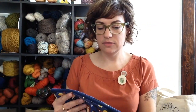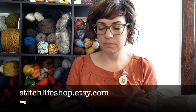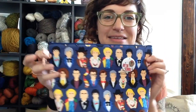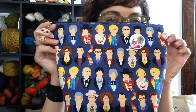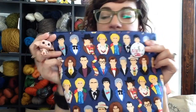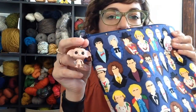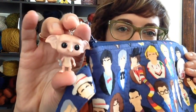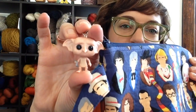Okay, there's that one. And my next one is my Dr. Who socks. And again, I forget who this bag is by. I'll have to look it up again. But here it is with all the doctors. I really love this fabric. And then this pen is by Tangerine 8. And I decided to get a little Funko Pop Dobby keychain to use as a zipper pull. And he has a sock in his hand, so I just thought that was extremely appropriate.